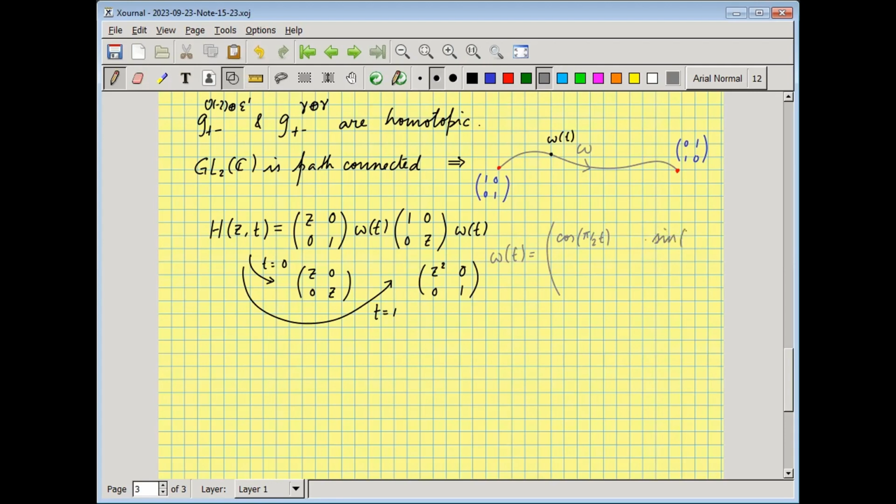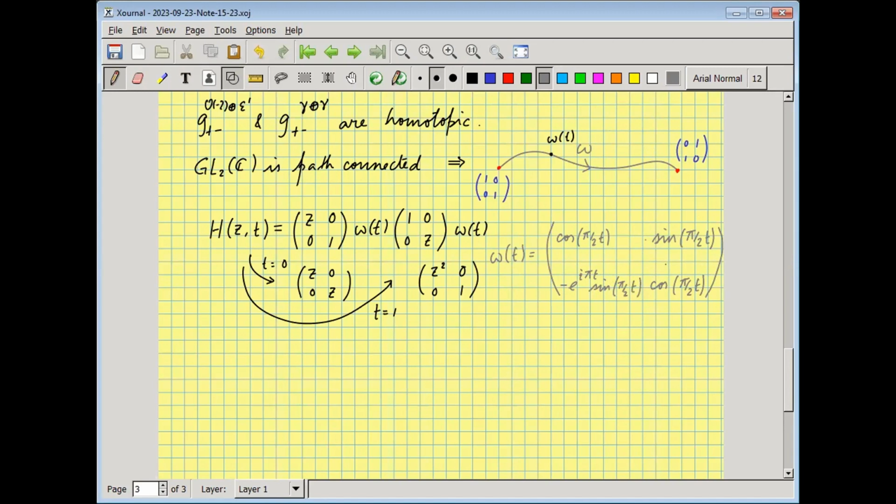Yeah, it is. So sine pi by 2t, and this kind of ends here. So you really want to just do the usual rotation matrix, right? The point is that wouldn't work because that would land you in -1 here. So what you do is you now want to gradually go from -1 to 1 along with the rotation matrix, but that means you have to put in a factor of minus e to the i pi t. And then you put the usual sine pi by 2t. So this is one choice. There might be several choices.